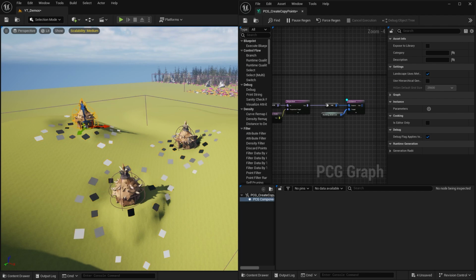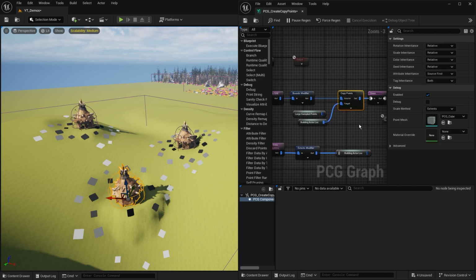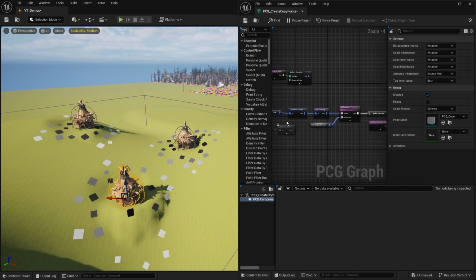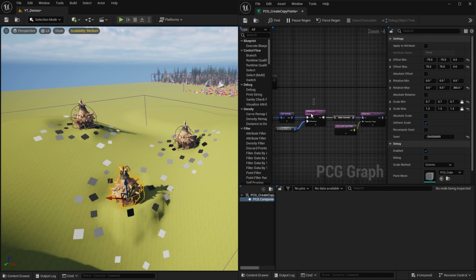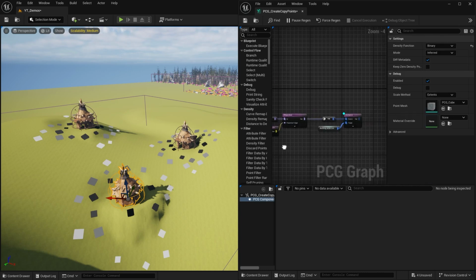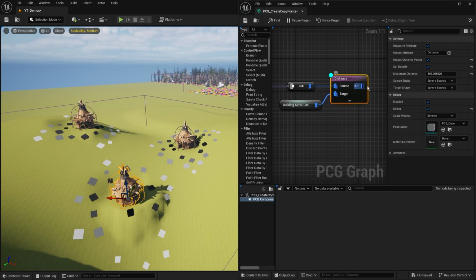I've got these actor buildings that are creating a point, and then I'm using the create points grid to create and copy those points around. There's a whole bunch of editing that goes on in terms of randomizing them, removing overlaps, removing any where the building is, projecting them down onto the landscape. And the last thing that I've done is this distance node here.